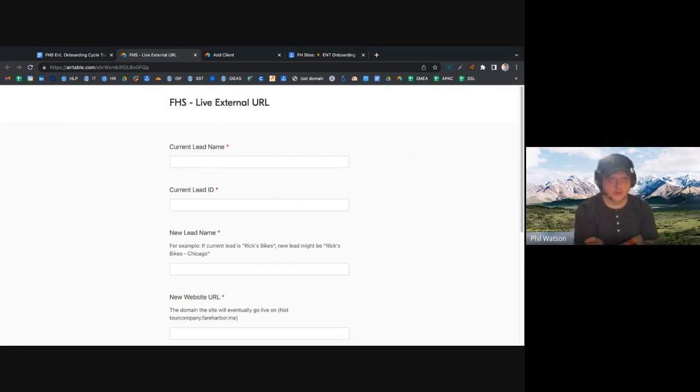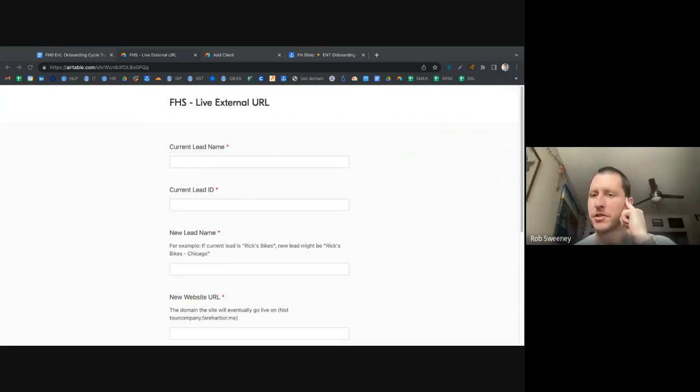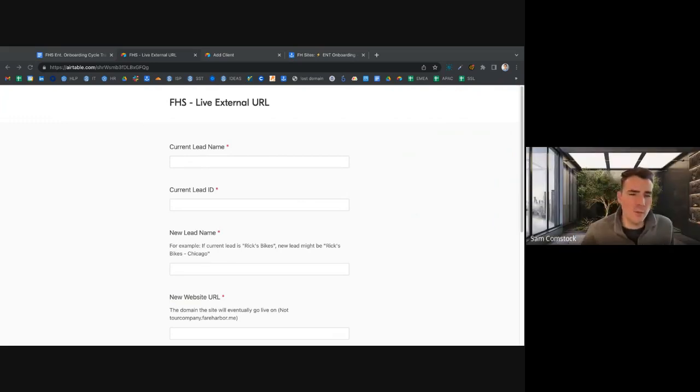Somewhat related note, do you know of any way in Close, in the inbox section, to collapse by the email address or something? Because one of the things that's really frustrating me lately is that because we have 7 leads, you get 7 copies of every email. I don't know, actually. Rob, do you know if there's a way to do that? No, I don't, but I very much support your frustration there. We'll have to dig around. The account managers might have a way to do that. We use Close in a pretty rudimentary way compared to some of our other teams, so they might have some ways for organizing information a little better. Cool.